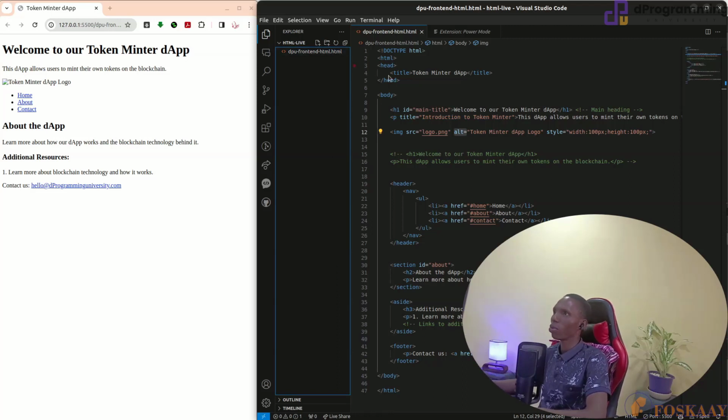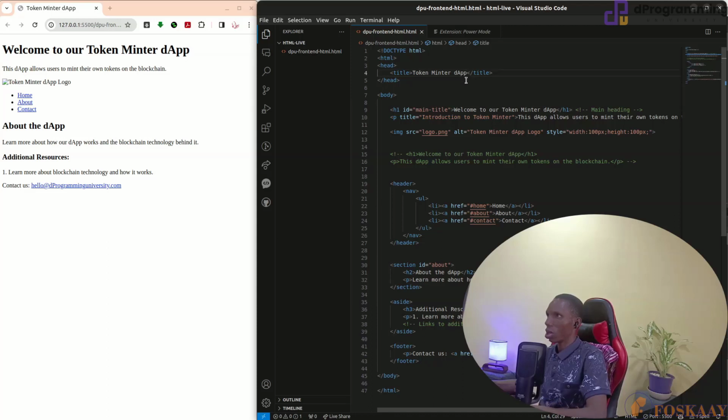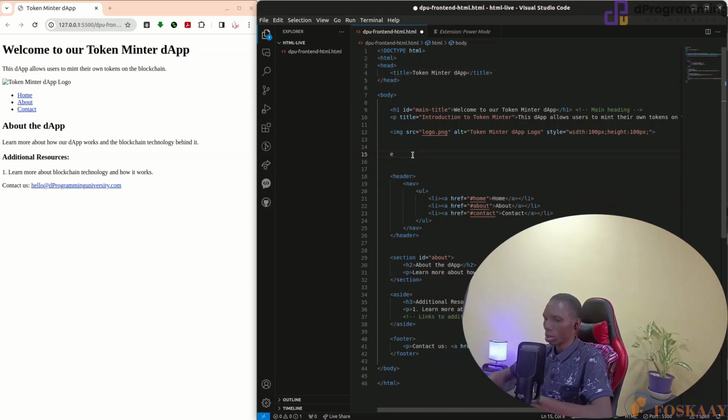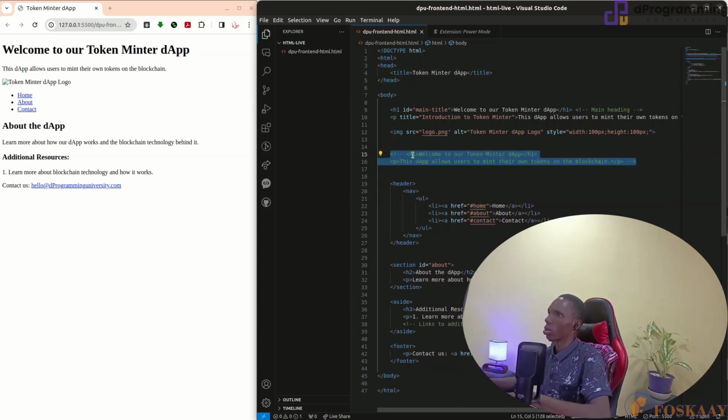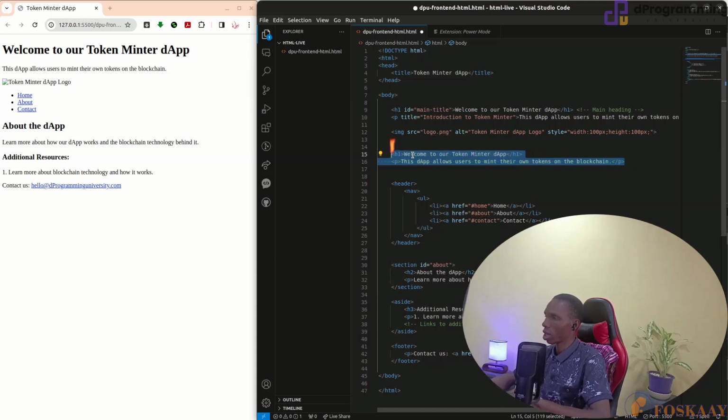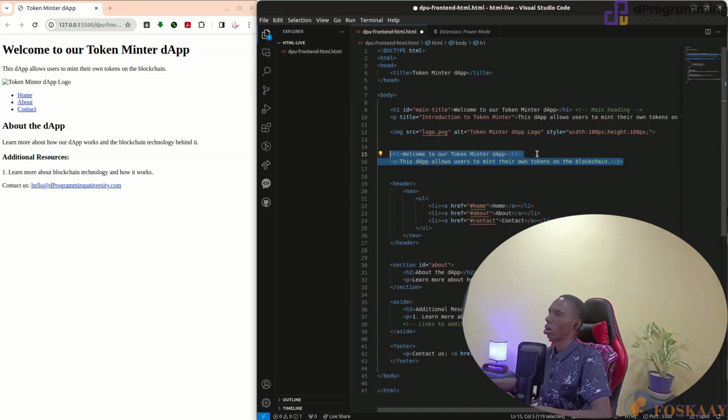So for example, if we reload this, that is the one. Let's uncomment this with Control /, or Command / if you're on Mac. If you're on a Windows system, we just use Control.